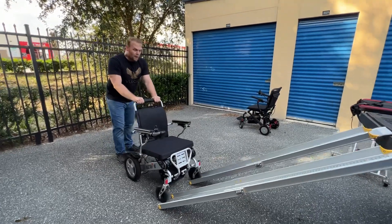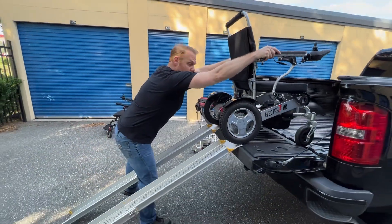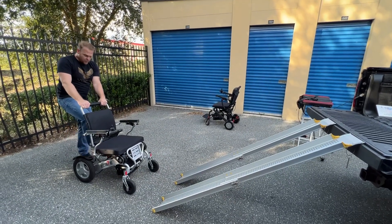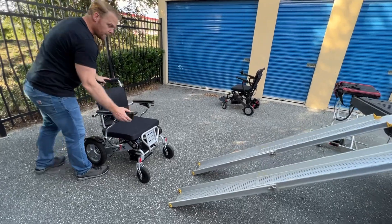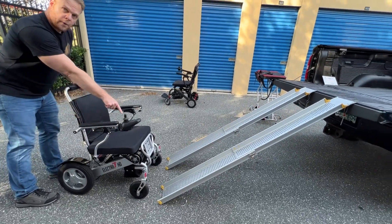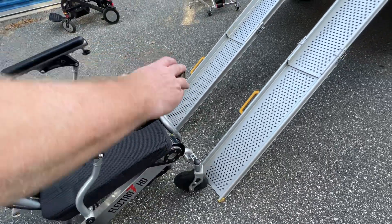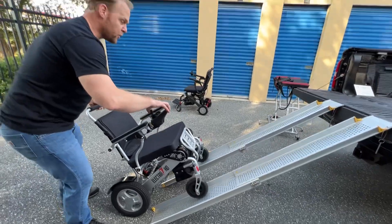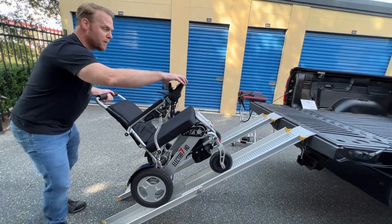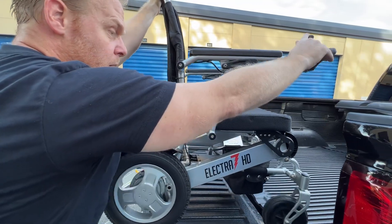Going up the ramp is a bit of a challenge, but I was able to do it. If I'm in a caregiving role, it might be easier. If I want to not strain so much using the ramp, I'm going to turn the joystick on and turn the power all the way down. I'll go a few inches forward so the wheels swivel around, then swivel the wheels forward and very gently pulse the chair up the ramp. The wheels spin a little bit so I still need to push, but I'm gently pushing and I've got the chair up.